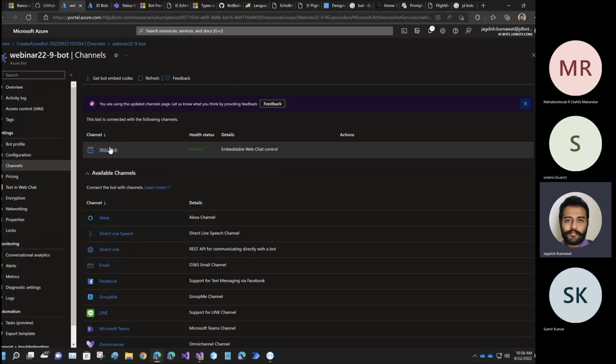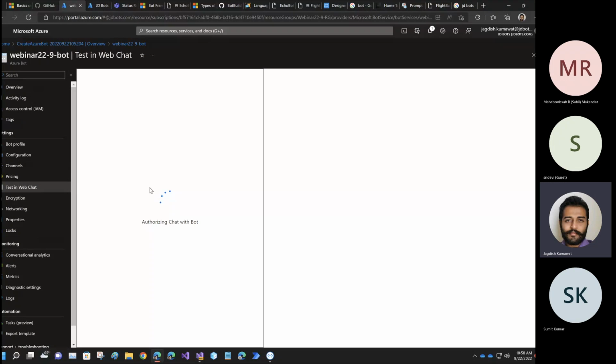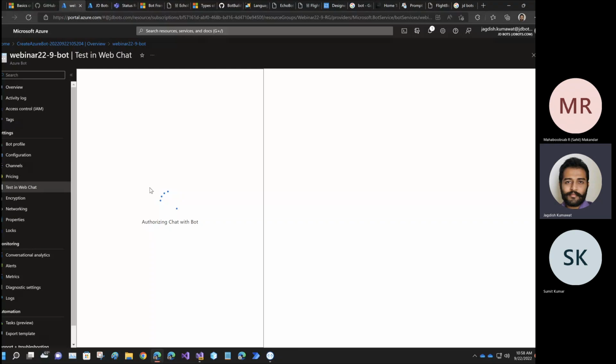You need not create a web application to test. They have given this option called Test in Web Chat. Currently it will not work because we have not added the configuration details to our appsettings.json. But let's see whether it will work or not. Yeah, I think it is not showing me the message.